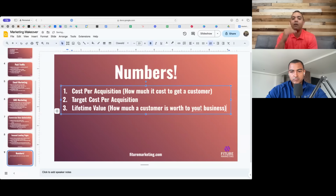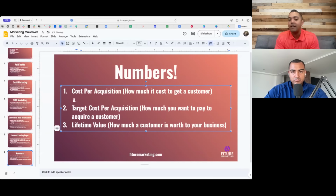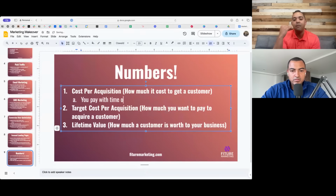These three numbers are the key to making your marketing work, because even if you go the organic route, you're still going to have to invest money and/or time, and usually both, into creating the content, hiring a graphic designer, hiring someone to edit your videos, using software to edit your video. So you're still investing money. You want to account for all that so that you can end up coming up with a model that can tell you, if I spend $10, I'm going to make $50 back. And then if I spend $10 and my lifetime value might be $2,000, that's an unbelievable return.